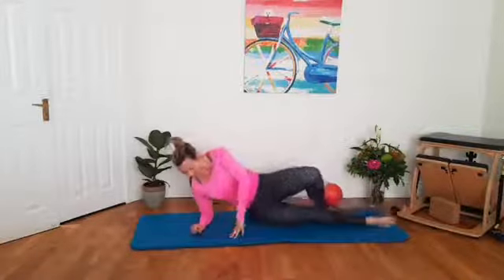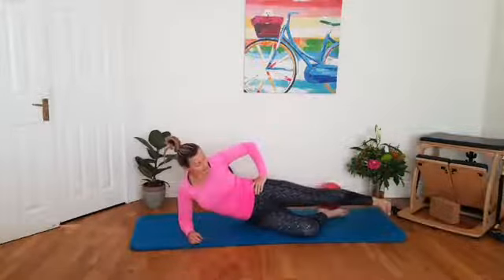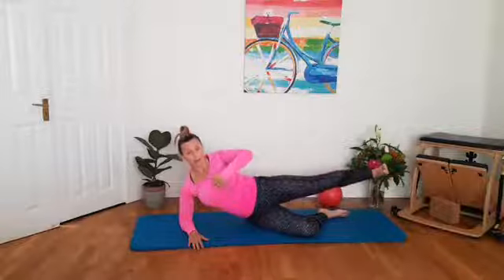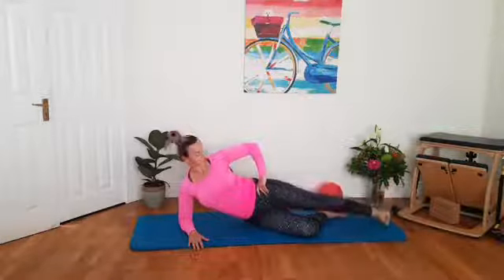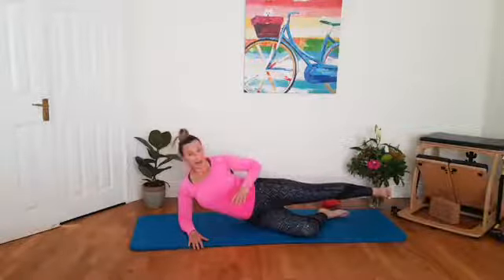Turn to the other side and get yourself set up for your side leg. We're elevated or lying down if it doesn't suit the shoulder. This bottom leg is going to be bent. Then lift the top leg up and down using your exhale on the rise and your inhale as you lower. Remember not to dump through that shoulder — lift high through that bottom side, gripping into the obliques. Lifting and lowering. Exhale and down. You've got five more. Four. Three. Last two. One final one. Lift it up halfway and we're going to circle.